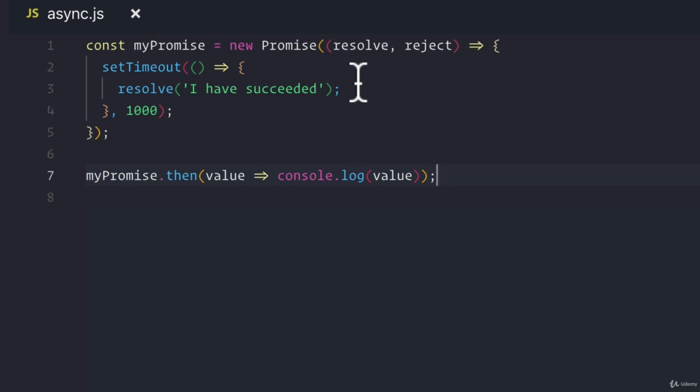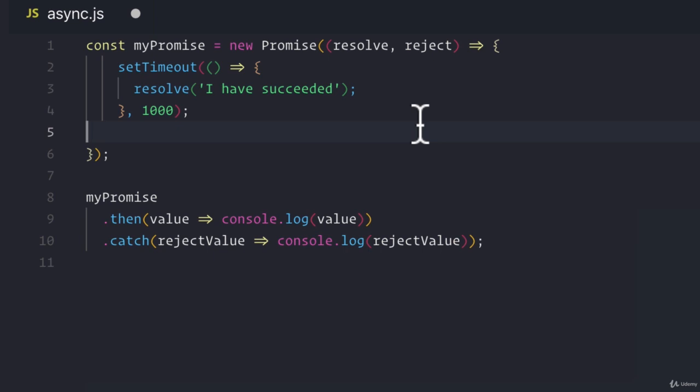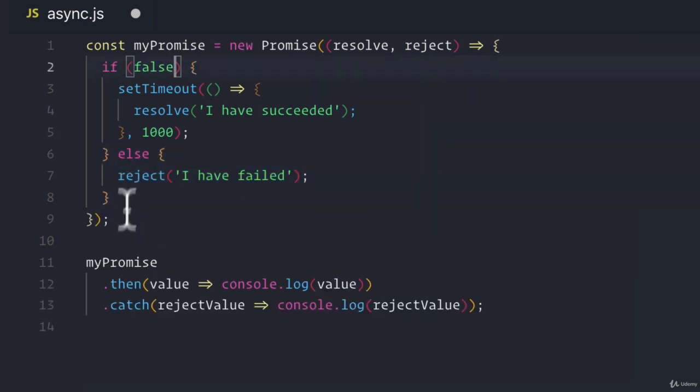You don't give it the right server ID or you forget to give it an ID. Then that API call will throw you back with an error saying, that's not right. You didn't give me a user ID. Well, we want to handle that differently than we want to handle a successful API call. And that's why we have both this resolve and reject, because we're able to separate our concerns.